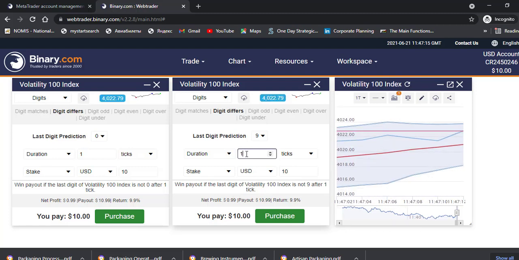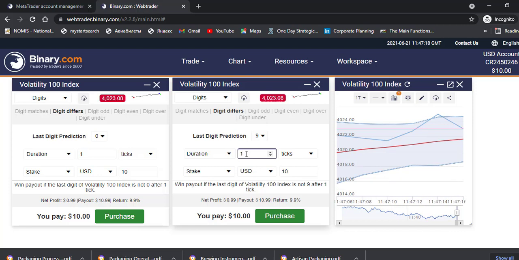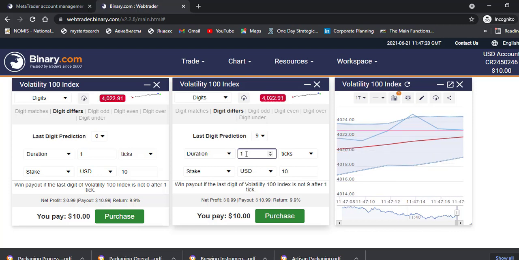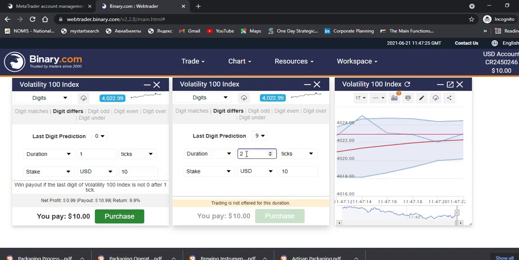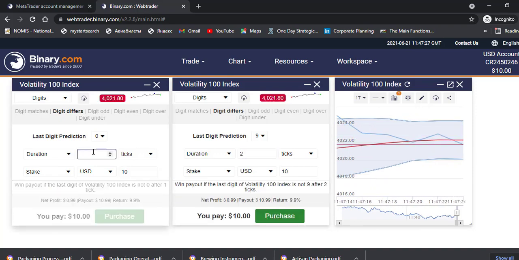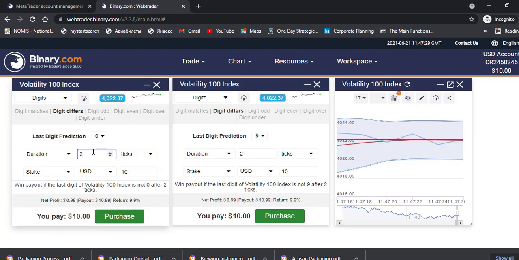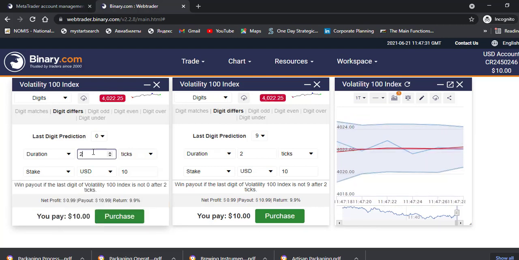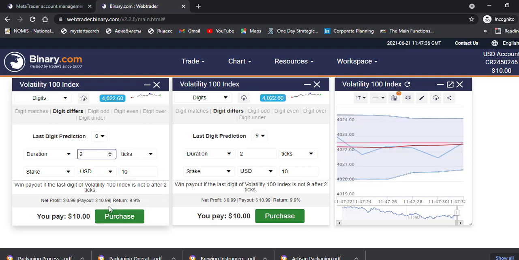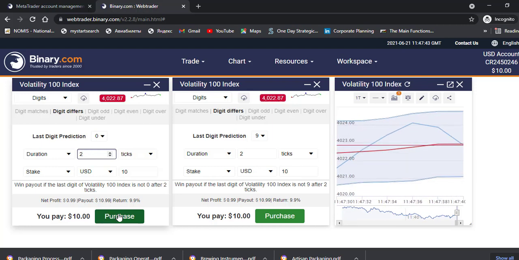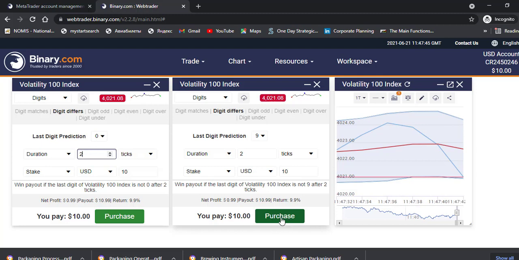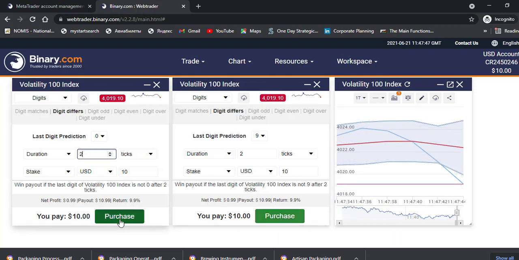So let's proceed. You can also leave this as 2 ticks actually, so let's use 2 ticks. Okay. So when it goes down, you use this side, while when it goes up, you use this side.